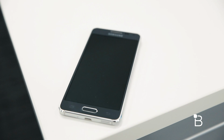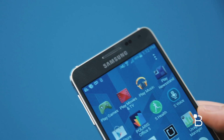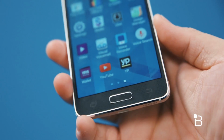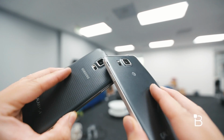The Galaxy Alpha is noteworthy for being the first Samsung phone we've seen that uses a metal casing. It's the most attractive smartphone Samsung has made thus far, until the Note 4 becomes available. The metal sides with chamfered edges, similar to Apple's design, look beautiful and feel great in the hand. The plastic back, meanwhile, has a soft touch quality to it that's somewhat similar to the Galaxy S5's plastic back, which I really like for some odd reason.